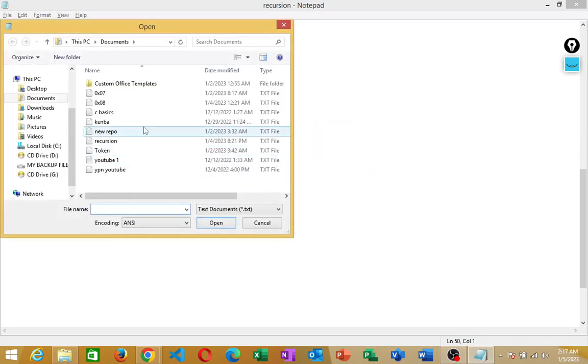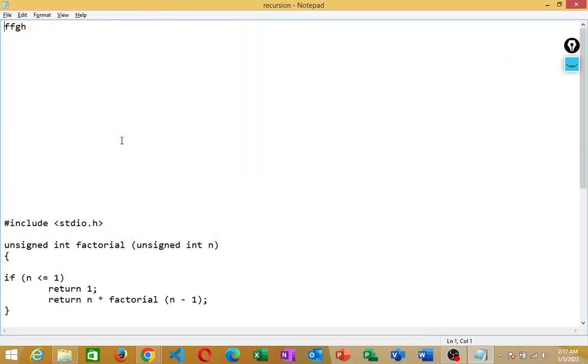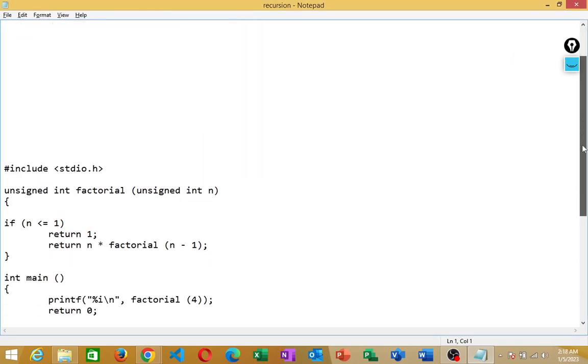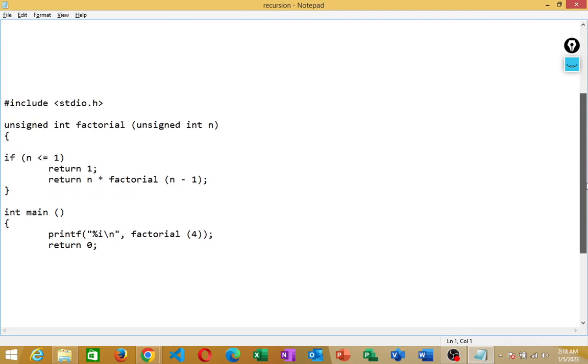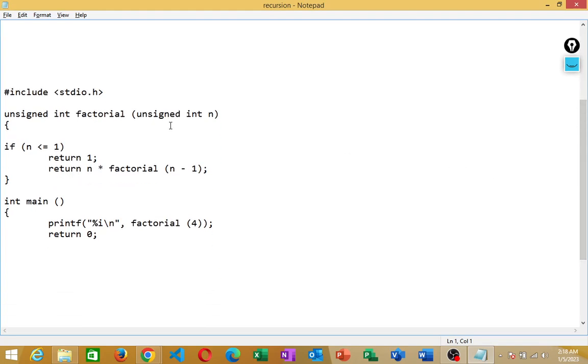From what we explained earlier, this is a C program. You include the standard input output header, then we use unsigned int, which is a type of integer.